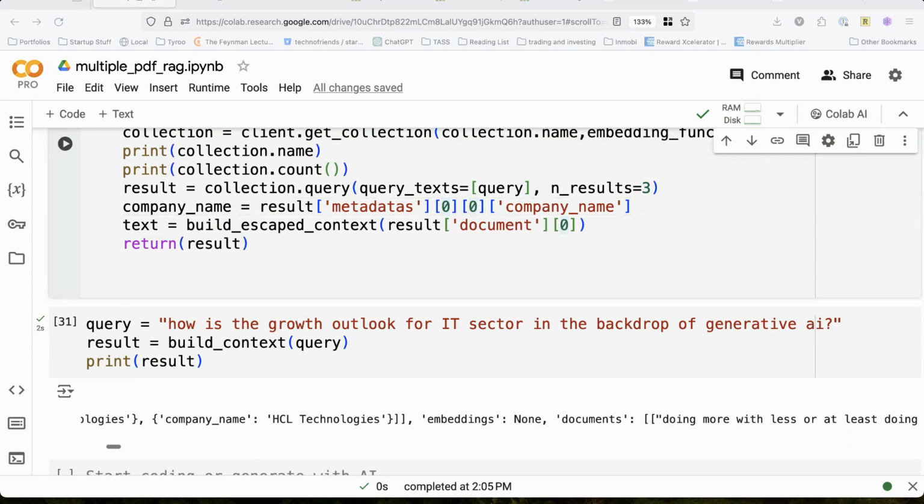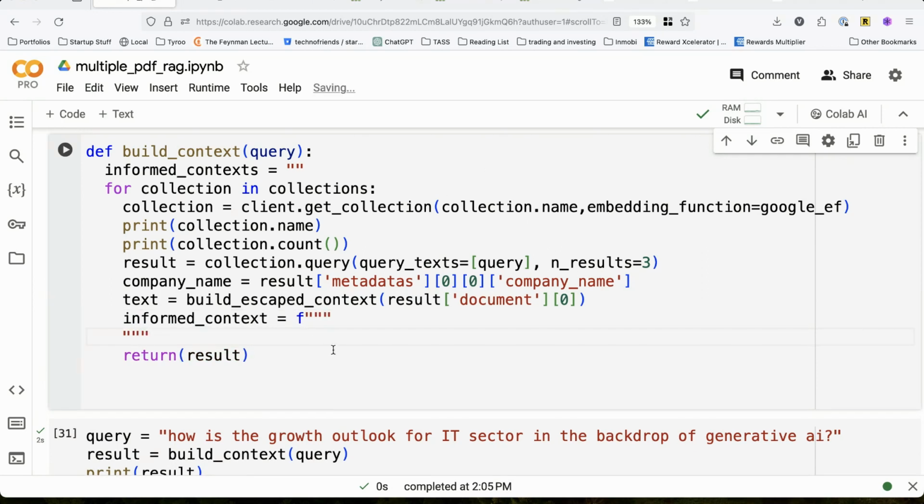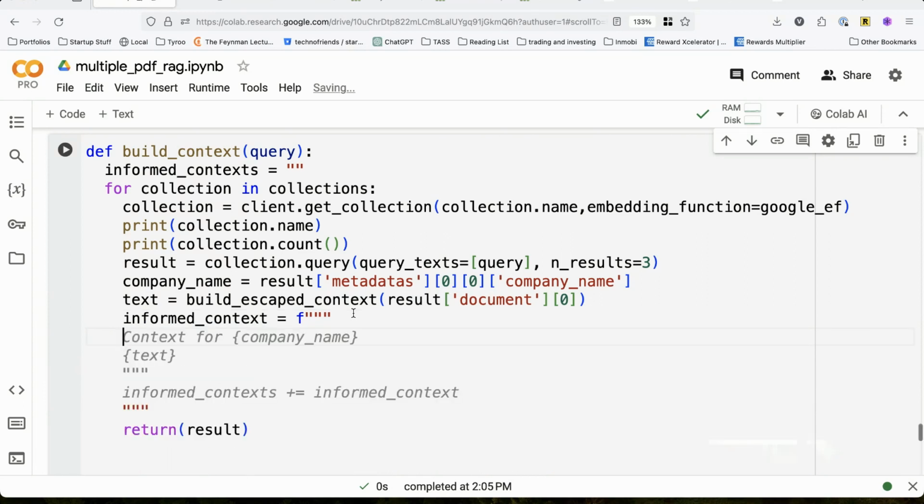Next, what I want to do is build the informed context. We have already set the informed context as an empty string. I'm going to add the company name as well to it.